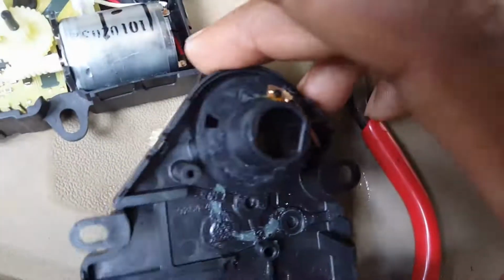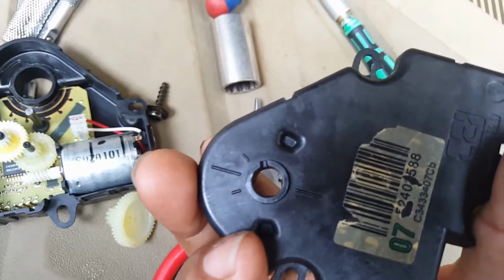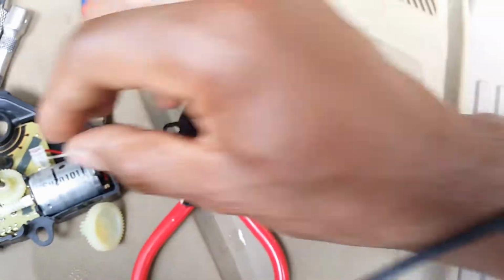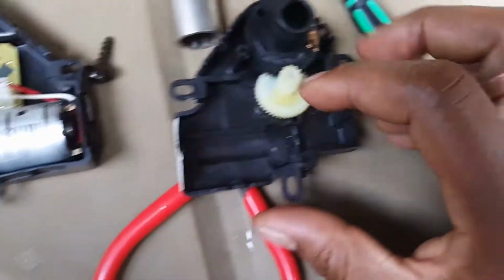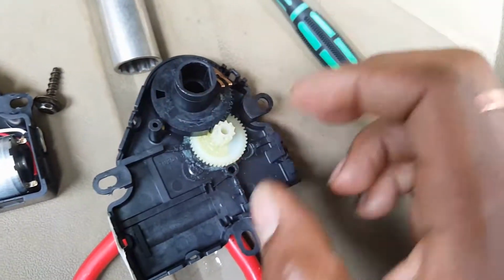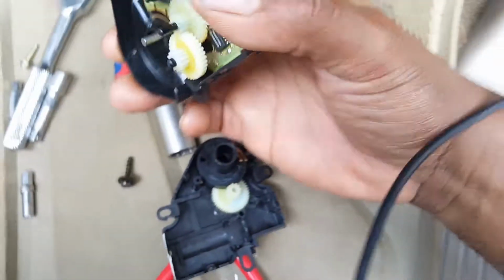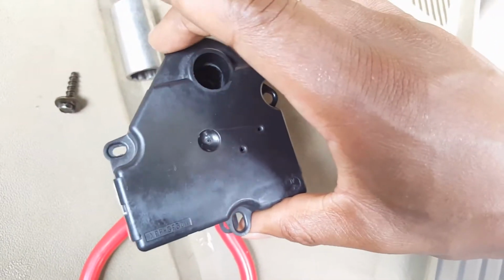So I just put it in the top of the cover and flip it over and make sure that it's pointing directly at that line, where this gear is pointing right at the line. And then I just flipped it back over and place this gear in its proper place, or at least try to get it about where it needs to be. And once I did that, I just flipped the main side of the actuator on top of it. And it takes a little while to get it lined up.